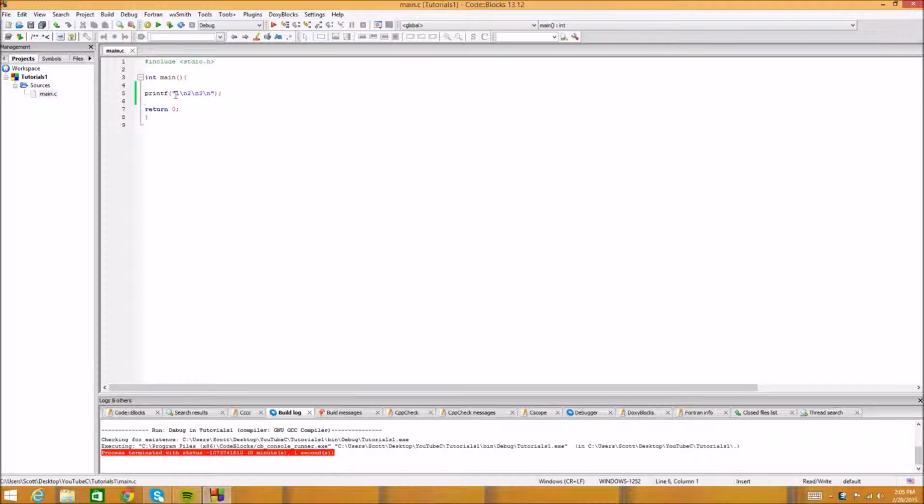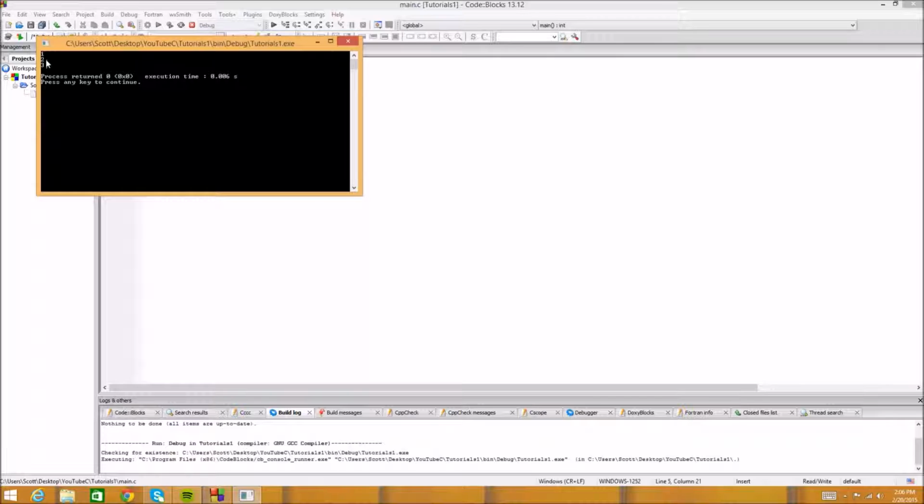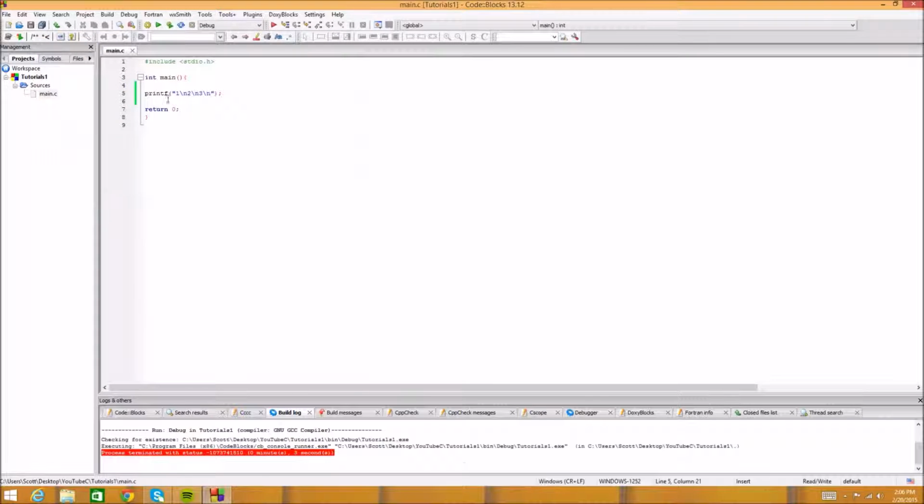Here you'll see I have written a line of code that prints out 1 through 3 vertically on the screen. Let's go through it. 1 followed by the escape character for new line, 2 followed by the escape character for new line, and 3 followed by the escape character for new line, \n. And if we print it, you can see 1, 2, 3. So cool. We have accomplished our objective. We've printed numbers vertically onto the screen.